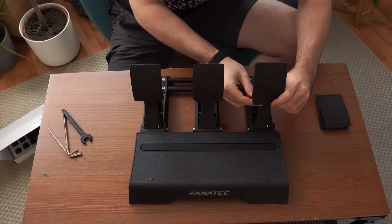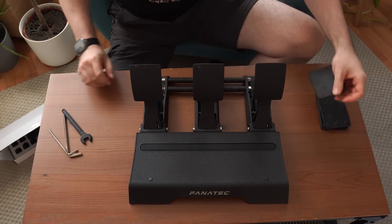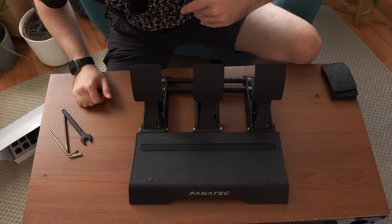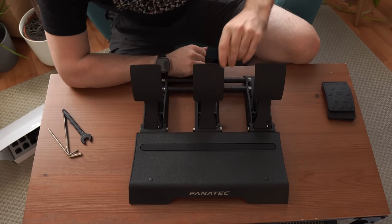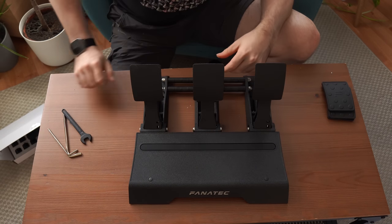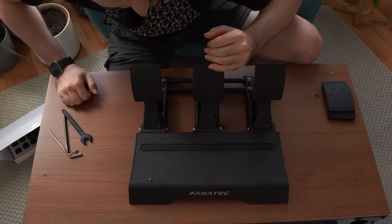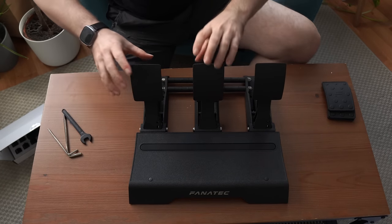But in a sim rig where nothing's really moving, and even on a pretty aggressive motion rig things aren't moving that much, I like to have socks and happy loose feet. So you can take them off if you want and do what you want. You can't move the pedal faces though, unfortunately. These are all stuck in position, so you can't do the Gamer Muscle super mega wide pedal, which is a shame. I guess you could probably fashion something, but you're sort of stuck with what they've got here.